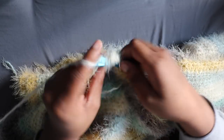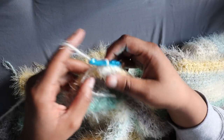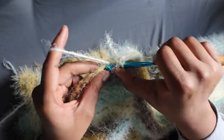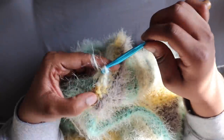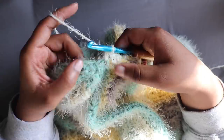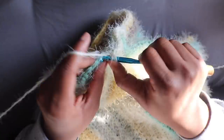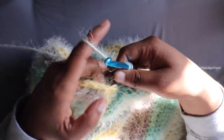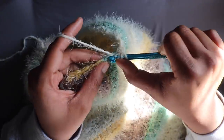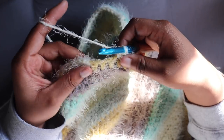Let me tell y'all a little bit about Caron Cakes. I was not a fan of Caron Cakes because I'm not a fan of self-striping anywhere that you want. It really messes with my OCD. I don't like for it to be random. I like for my lines to be lines and straight. I don't want my purples mixing in with my blues and my greens mixing in with my whites. I just need it all together. You know, normal. But I was like, you know what? I live for this yarn. I'm going to get over it. I'm just going to do this sweater. I don't even care how it comes out. I don't care if my stripes ain't perfect and how I like them to be. And I'm glad that I did because I'm living for this.